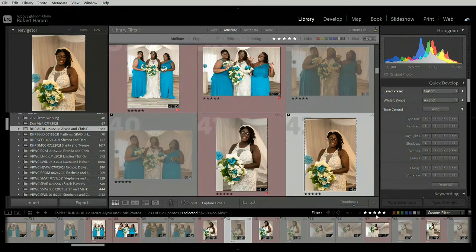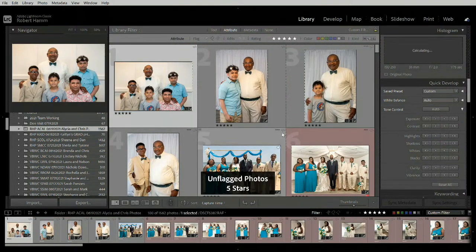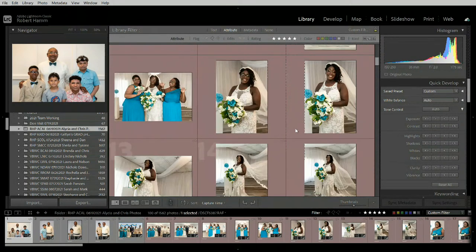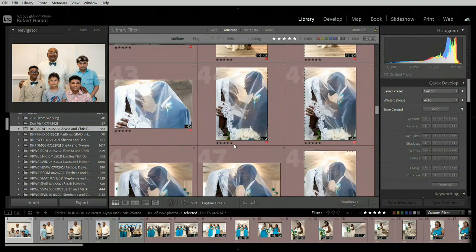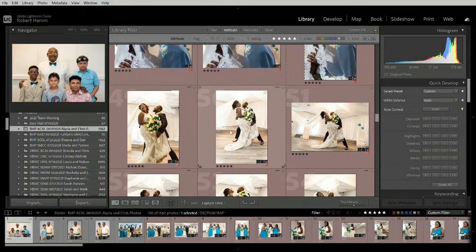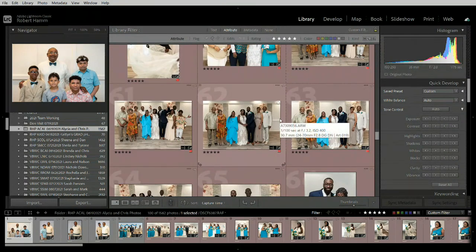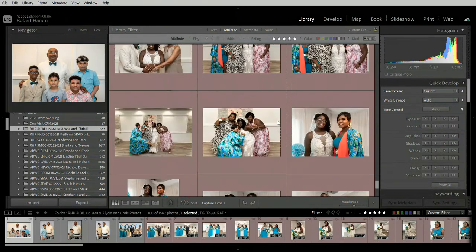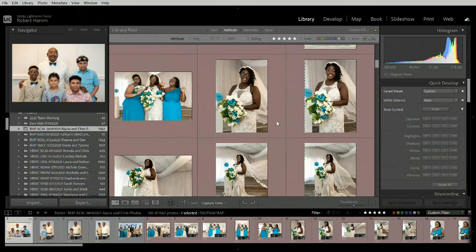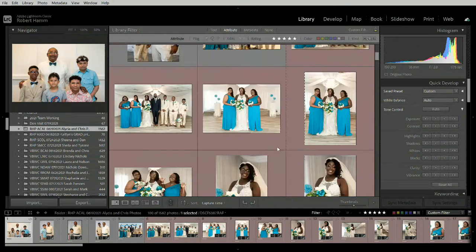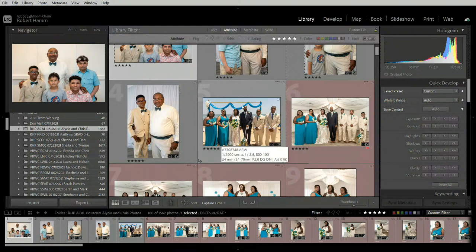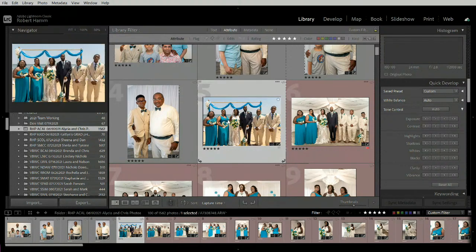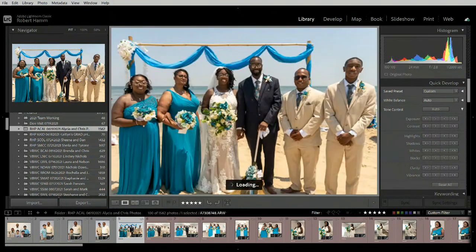Once that's all said and done and they all have a flag rating, I go ahead and select that flag right here. I use these colors independently only as a way to determine what group of photos I'm working with within a set. In this case, I've flagged all of these photos that are red as images taken inside the venue at a specific location, and the other images were outside. It was so hot, 102 degrees that day, that we did not do their images on the beach. But here's one, as you would see, taken on the beach with flash as everything comes in.